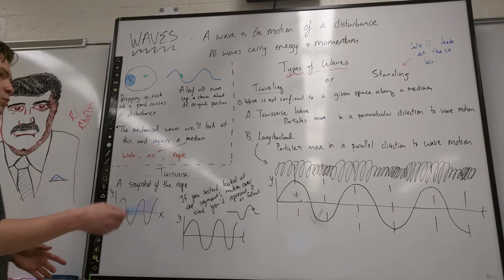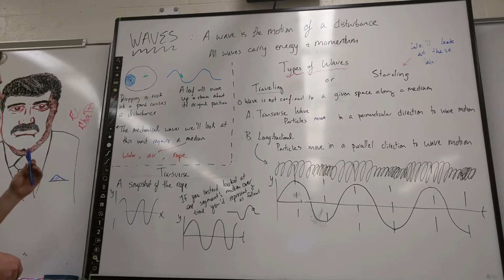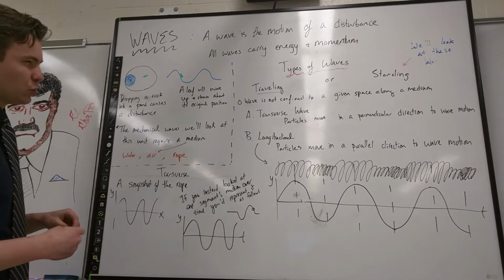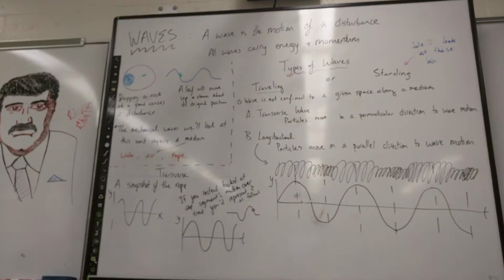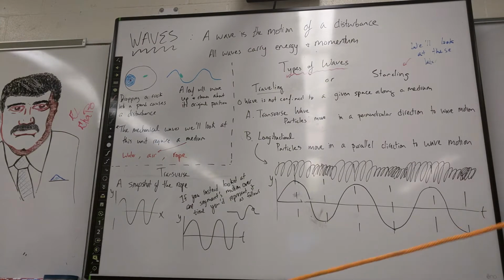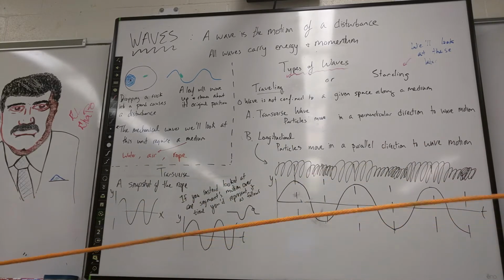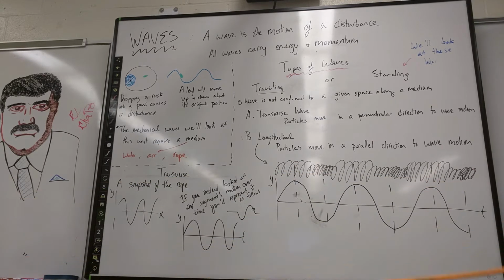A transverse wave is one in which the particles move in a perpendicular direction to the wave motion. The example I'll give is moving a rope in a transverse manner. So we have this rope here, and I'll just give it a simple flick up, and you can see the wave move along the rope. It's not perfect because I have it tied to the end, and the wave is actually getting reflected. So I'm only trying to give you a short view of the wave moving.